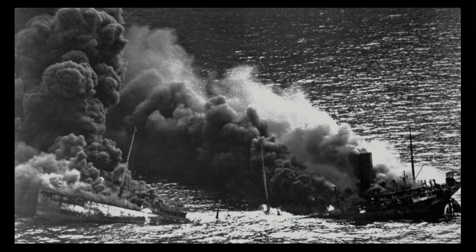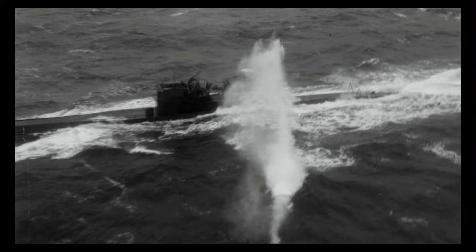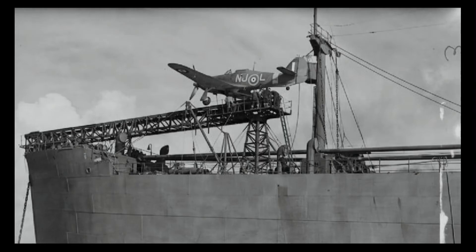Some pictures of merchant shipping going down. About 175 warships and 3,500 merchant ships were sunk by U-boats during the war. A tremendously expensive campaign in terms of resources and manpower. We would go after the submarines primarily by air with naval forces supporting, but all kinds of resources were brought to bear to make this work — including throwaway fighters.